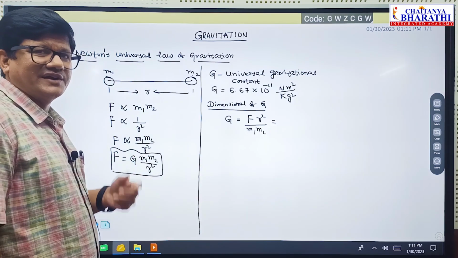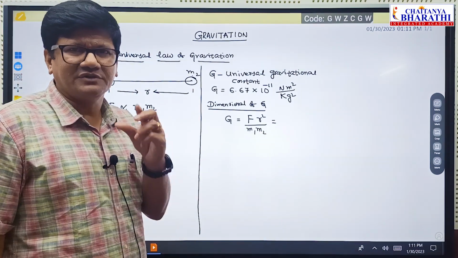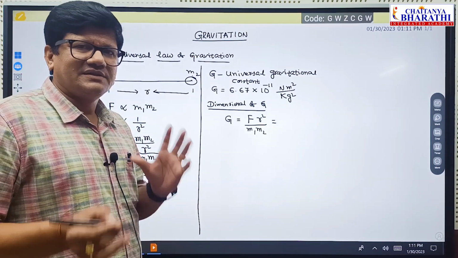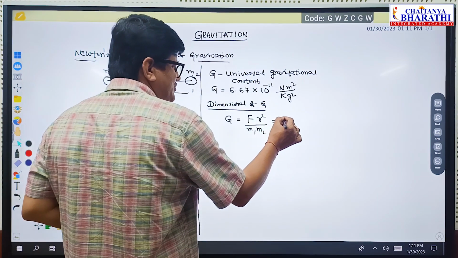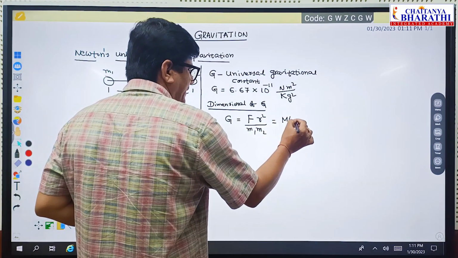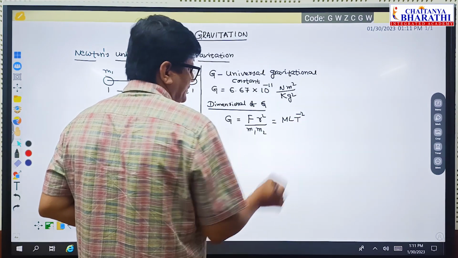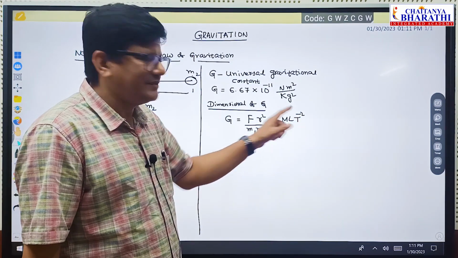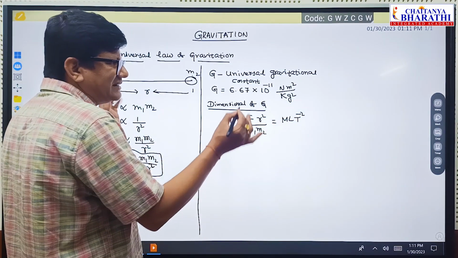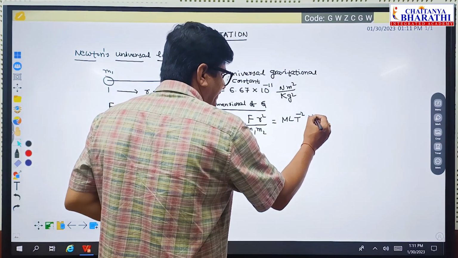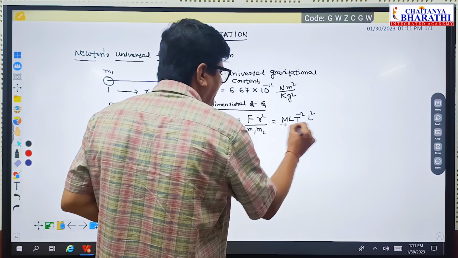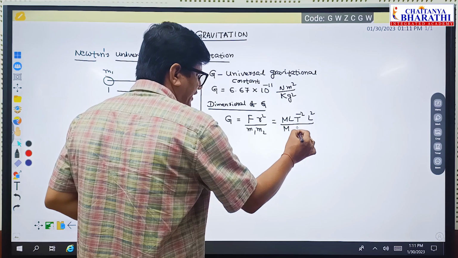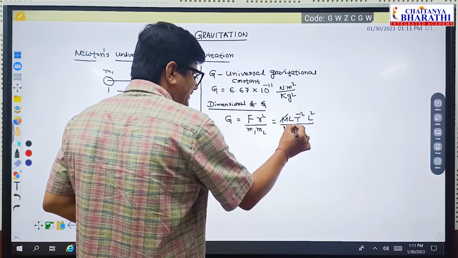From the second chapter, units and dimensions, you know how to write the dimensional formulas. By using those dimensional expressions, you know the dimension of force, M L T minus 2. Force is nothing but the product of mass and acceleration, M L T minus 2. And R is nothing but a distance. Distance we represent with the letter L, right. So divide by masses m into m. So one m cancels.